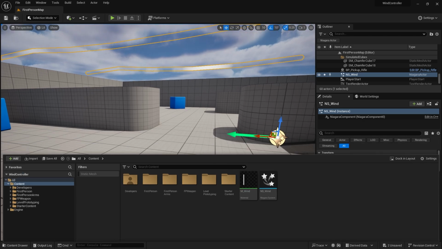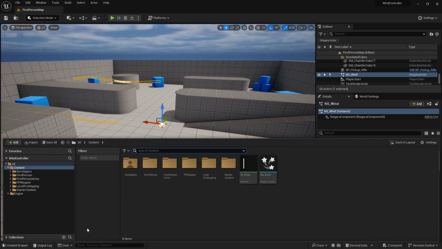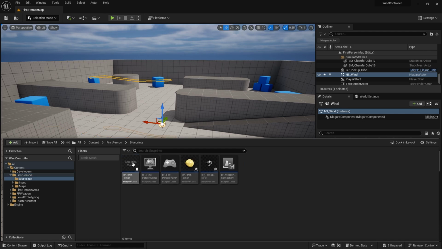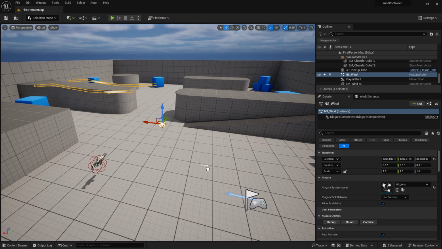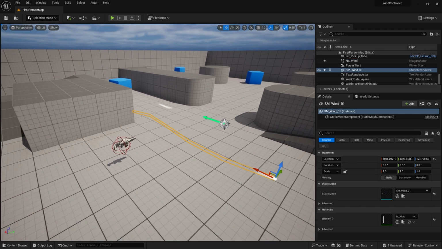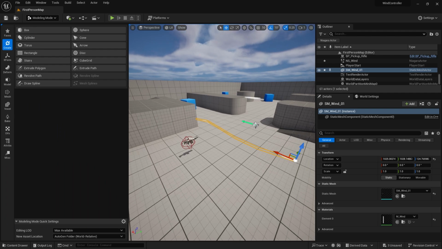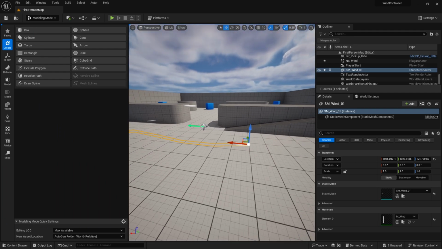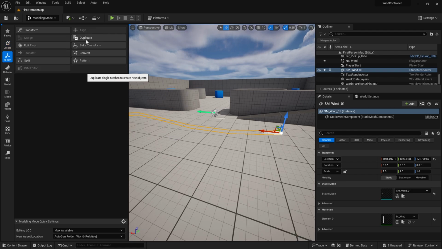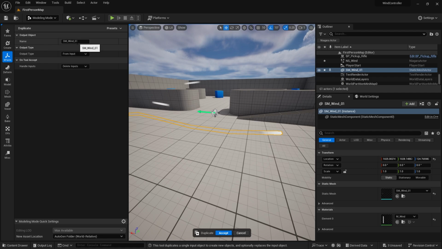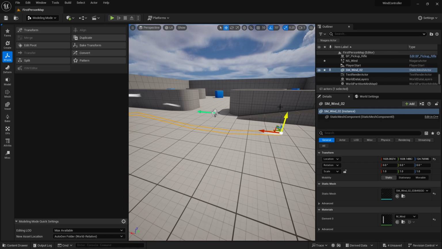So we're going to create another shape. For this, I'm going to just drag out my original shape inside our map and bring in our wind model. And I'm just going to go to modeling mode. And for this, I want to make sure I duplicate this. I don't want to just use it as is. I want to duplicate it. So go to Xform and you should see the duplicate option. And here I'm going to change the name of it to SMWind02. Accept. Okay, so now we're using the SMWind02, meaning if I change this, it won't change it anywhere else.